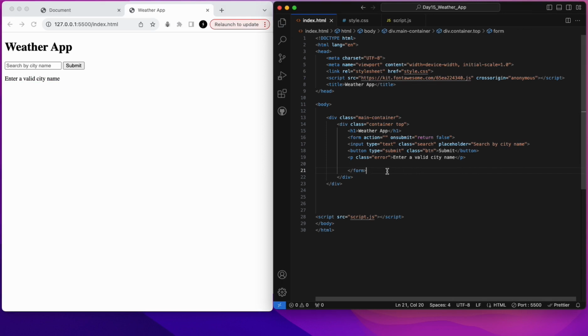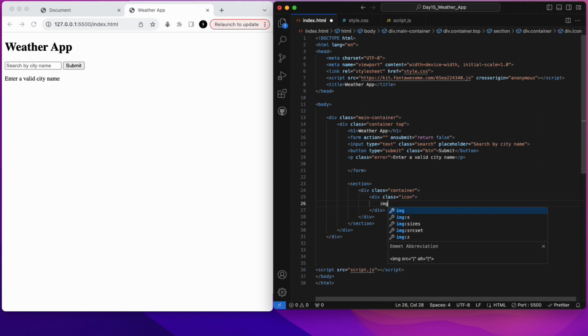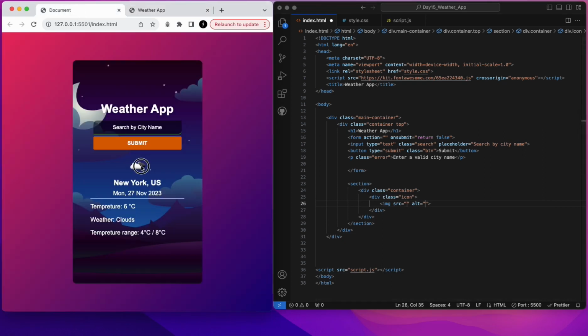And then there will be another section, and then there's a container, and there will be a div with the class of icon, and there will be an image, basically that image there.